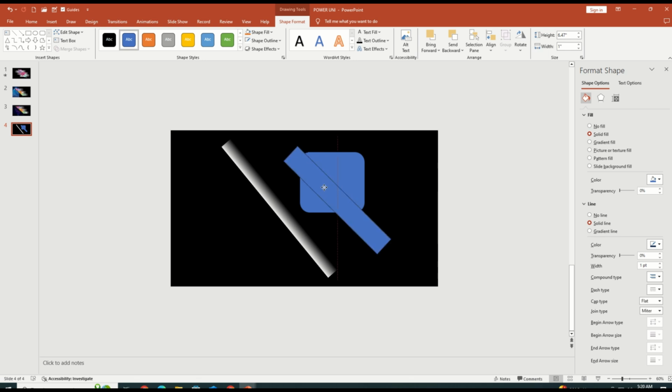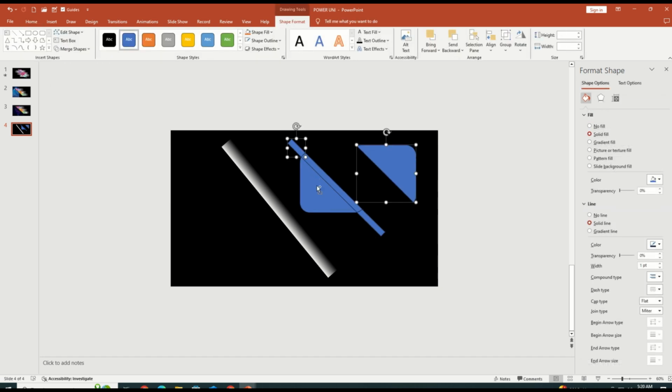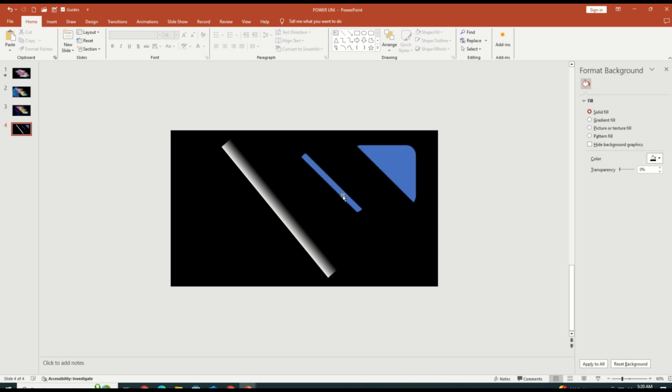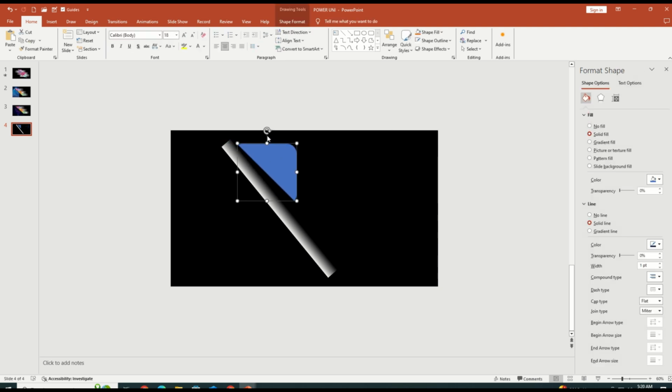Go to format shape and add a rounded corner rectangle like this right here, and add another rectangle right here and rotate it and put it onto this rounded corner rectangle, increase its size. And what you're gonna do next is rotate it as well. And then adjust it into the middle of that rectangle, decrease its size a little bit, select both the shapes, go to merge and intersect.